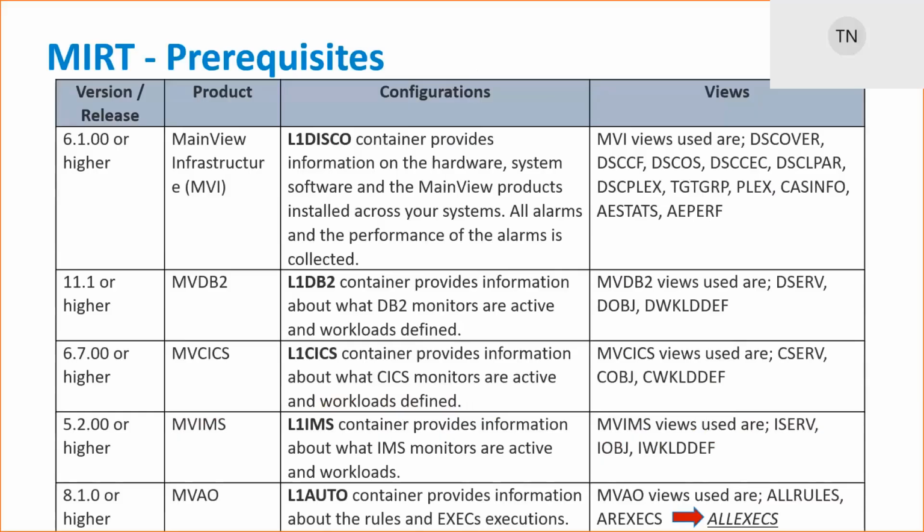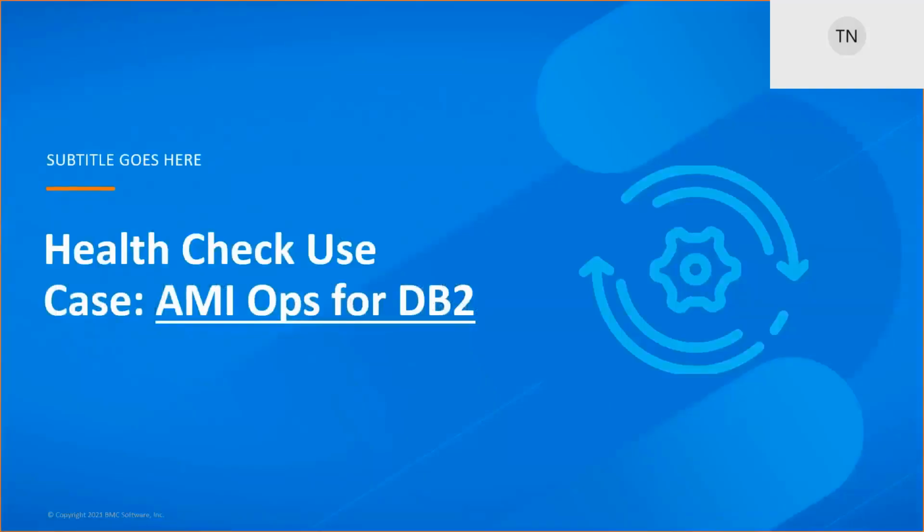So here's a list of prereqs needed to use AIR effectively. If you're currently running AMIOPS, that's our latest release, you're good, okay? And these are the minimum levels for the infrastructure along with a few of the more common AMIOPS products. Of course, any questions with any of that, just call us and we'll be happy to walk you through it.